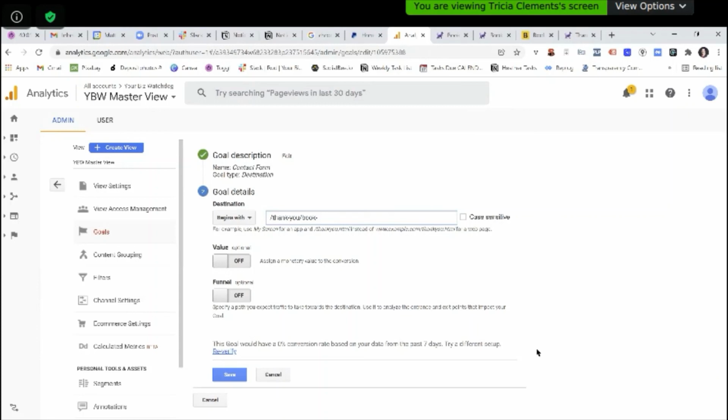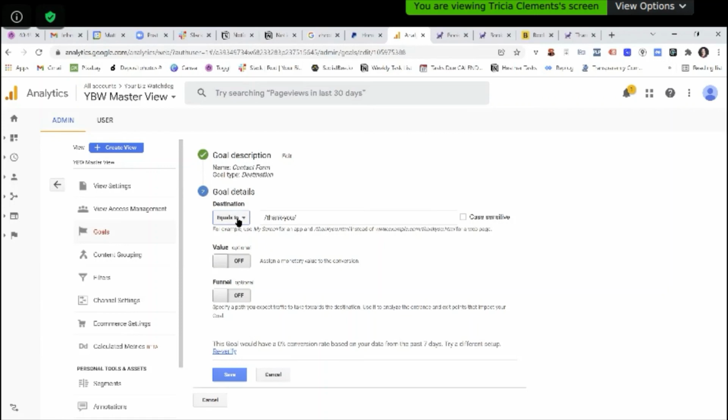Later, if you decide you want to create a goal that is agency separate, you could go back and do this, but for now, I'd just treat them all the same and do a begins with. Because when I'm looking, it'll tell me which ones, and I'll be able to click on those under goal completion URLs. But to make this one work correctly, delete -book and then change begins with to exact, or equals to, sorry. So this is only this URL. And then hit save.